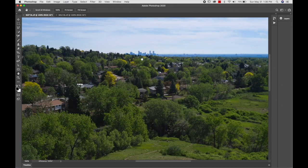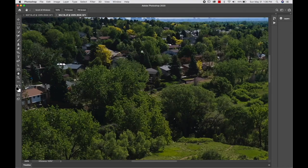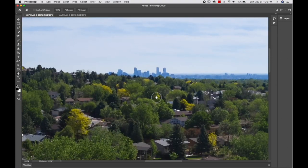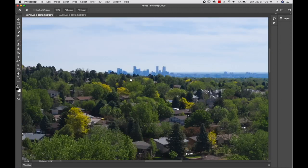Mavic Air 2, Mavic 2 Pro. It's flatter, as I mentioned. It's not over sharpened, whereas here, it is slightly over sharpened. For the vast majority of people out there, this would not be an issue. But if I go to 200% on both of these, I'm going to show you what it looks like. Let's start with the Mavic 2 Pro. We still have some nice gradation.